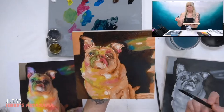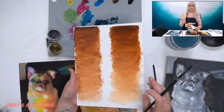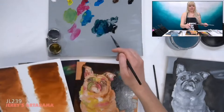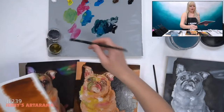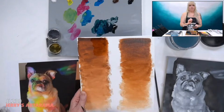Now, as you guys probably remember from my last class, we had this right here. So this right here is the linseed oil and burnt sienna. This is the linseed oil and water. So as you can see, it's the exact same color, exact same tube of paint, and you can see the difference in that color just based off of the fat content. So if I wanted to let that underlying layer shine through a little bit, I'm going to probably need to add in some of that fat content back in. So what I would do, because it is underbound and it will change your values while you paint.